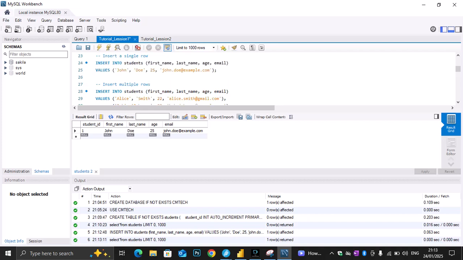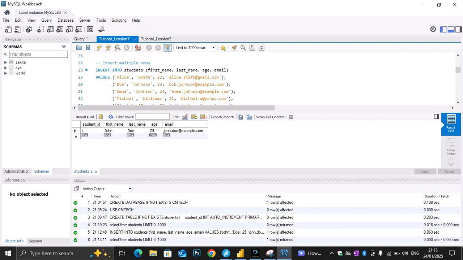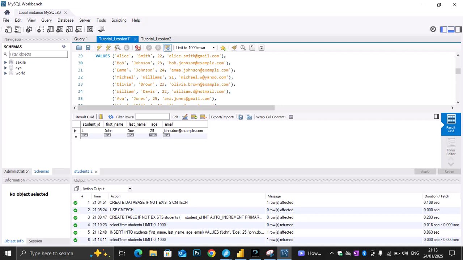So we want to insert multiple rows. You INSERT INTO the student table, the first name, the last name. You have to indicate where you are inserting them, then the values. These are all the list of students we want to insert, with their last name, their age, and their email.